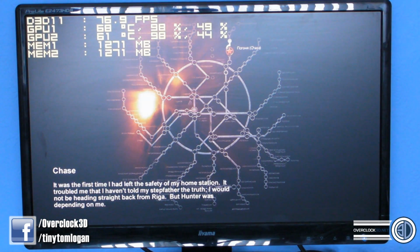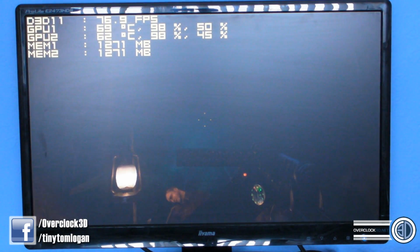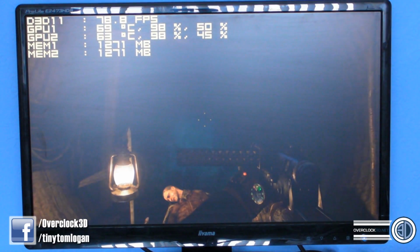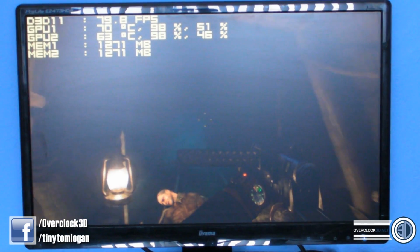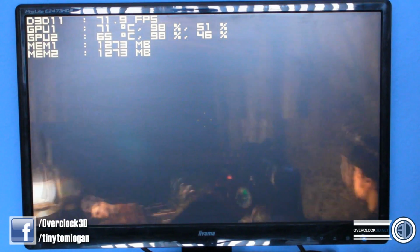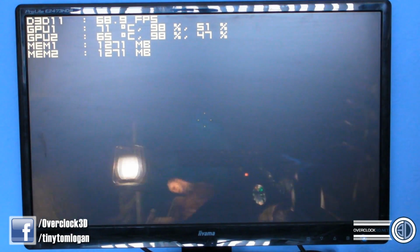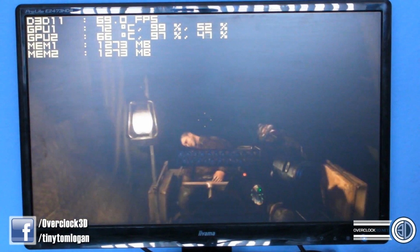Right then, my lovelies, on to Metro. As we can see, for Metro, that is a very, very healthy frames per second. 76.9, just going up to 79 then. I'm going to kneel up actually so I can see it better, because sitting down too low is giving me far too many shadows. So, just under 1300 megabytes of memory being used.